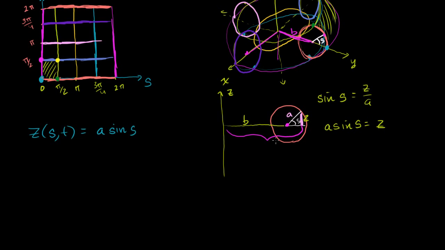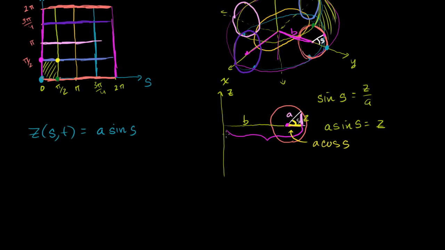We're at b to the center, and then we're going to have some angle s. Depending on that angle s, how far are we from the z-axis, or the projection onto the xy plane, or the x or the y position? I'm saying it as many ways as possible. I think you're visualizing it. If z is a sine of s, this shorter distance right here is going to be a cosine of s. S is that angle right there. This distance right here is going to be a cosine of s.